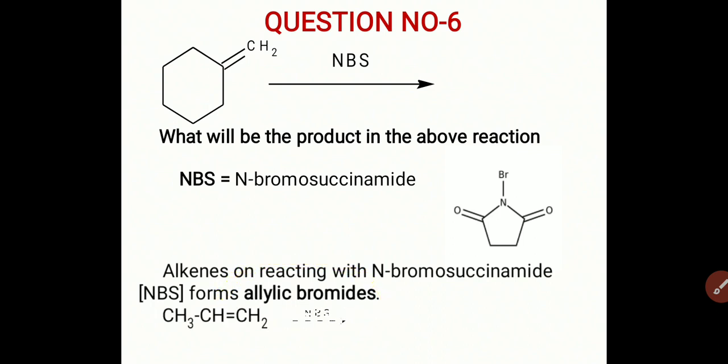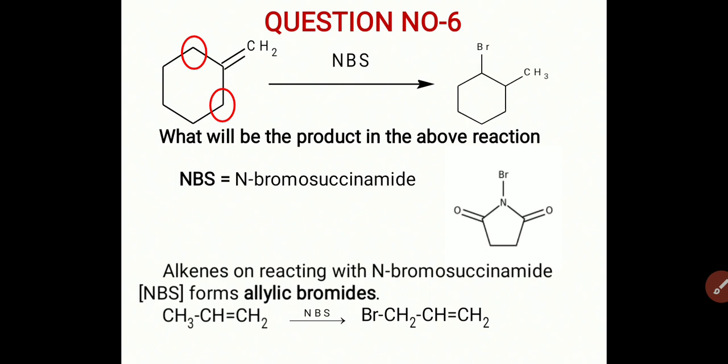This is one alkene, propene. When NBS reacts with this, the bromo substitution will not take place at this carbon, it takes place at this carbon. That is the importance of NBS. You are going to get allylic bromide. So the role of NBS is clear now. Now we will see in the given compound which one is the allylic carbon. This is one allylic carbon, or this is one allylic carbon. Both are the same. Now when NBS is used, you get bromo substitution at the allylic carbon, so this is the compound you are going to obtain.